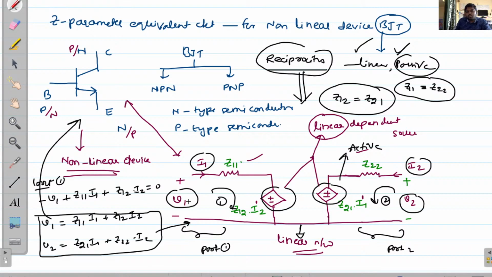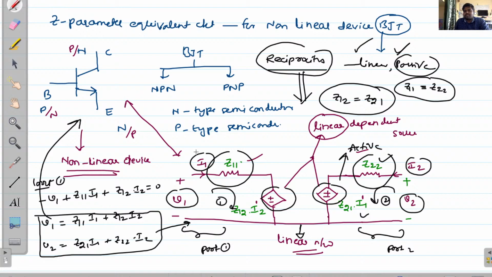But if you observe at port 1, we have the Z11 element and the Z12 I2 element. And if you observe from port 2, we have the Z22 element and the Z21 I1. For example, if you make Z11 equals Z22, then these two elements are the same from both the ports. But what about these two elements? This one has Z12 into I2, and this one Z21 into I1. Both the elements are different, or not? Here we have the I2 current, here we have the I1 current. In that context, this will not follow the symmetry condition either.